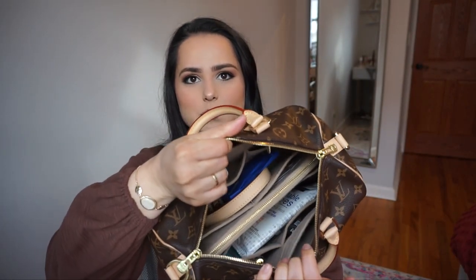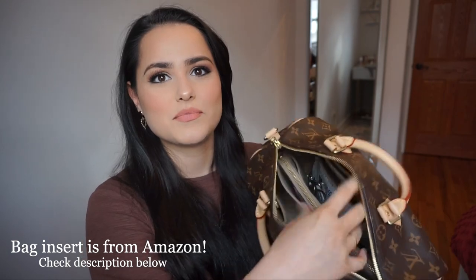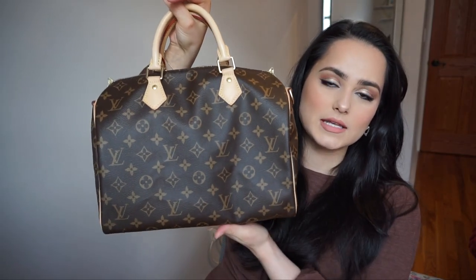So when you open the purse, this is what you see initially — it's a really nice wide open. I feel like it's a lot bigger than the Speedy 25, but I knew that the Speedy 30 would be big enough if I wanted to travel or just for an everyday thing. So in my bag I have what I would need for an everyday type of outing. I carry quite a lot, but everything in here is functional and I have a purpose for it. In here you can see dividers — it helps my bag stay structured. If I didn't have that insert, my bag would kind of droop. It also keeps everything in its place so you know where to find things instead of just fishing for stuff in your bag, because this bag is like a black hole.